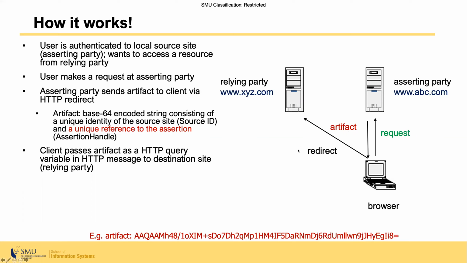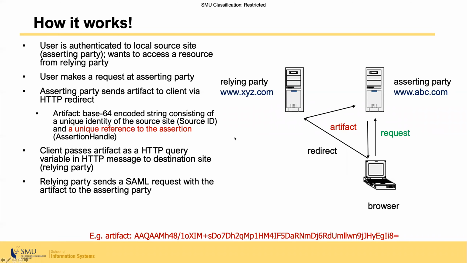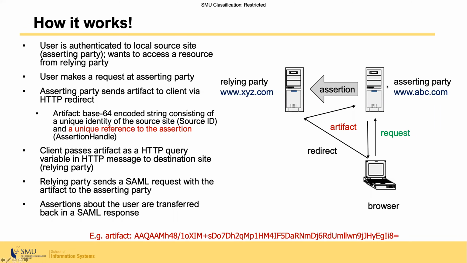The browser will redirect back to the relying party so that the relying party receives the artifact, and then it can use that artifact and send a SAML request to the asserting party. And when this asserting party receives such a request, based on the pre-existing trust relationship by using this public key infrastructure, which essentially means that behind the scene, there is a digital signature, signing, and verification process involved, then the asserting party will know that the relying party can be trusted and vice versa.